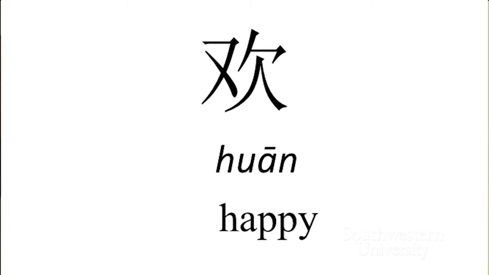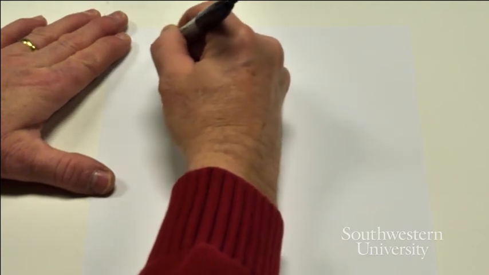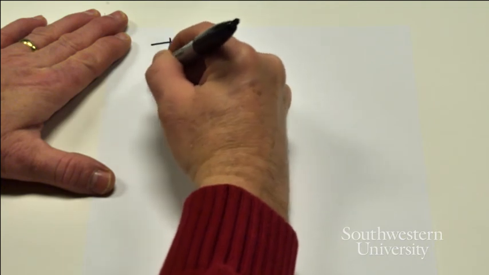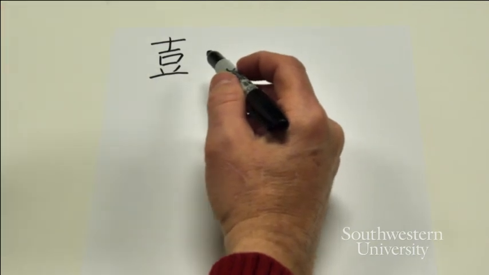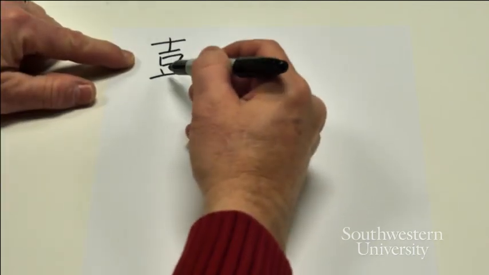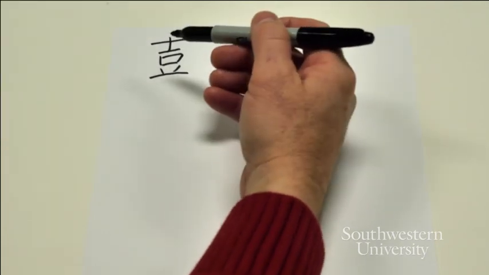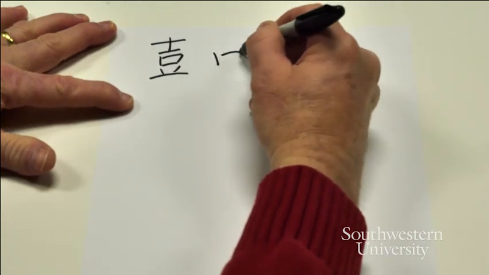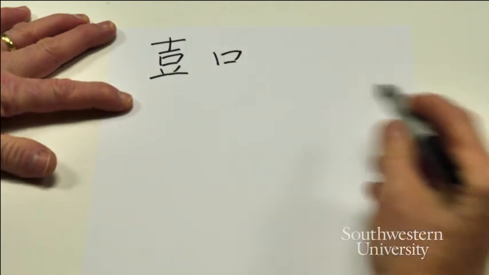The next character is happiness, or happy. The top part is a depiction of a drum, if you can imagine that. So this is pronounced ju. It is a drum on a stand, and then something on top of it. I don't know what. You put a mouth below it, and you have someone singing with a drum to be happy.